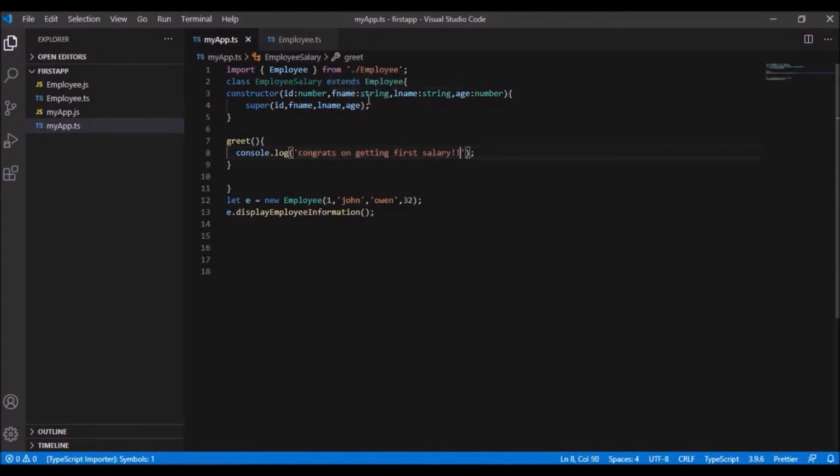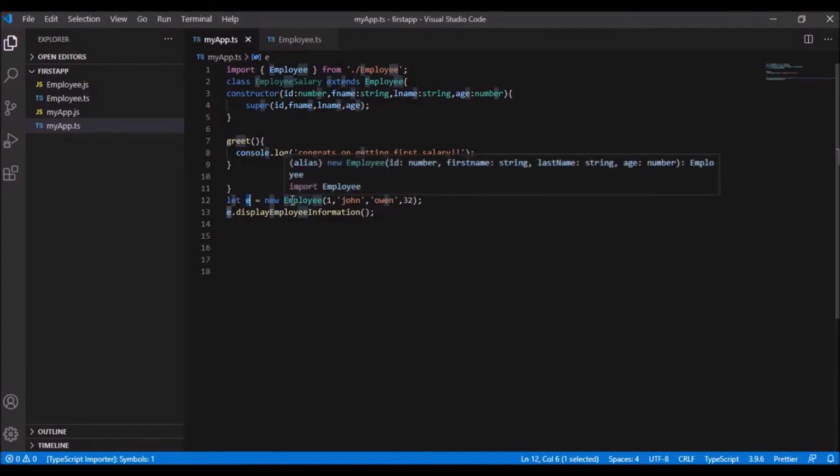So here I'm going to change the instance E to be instantiated from the derived class rather than the base class, right? And here I'm going to say E dot greet.